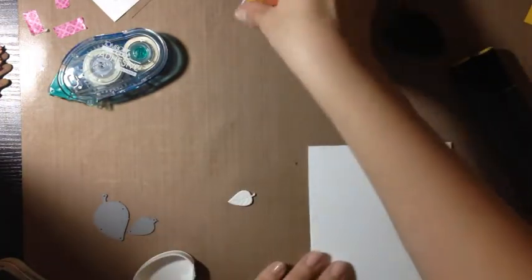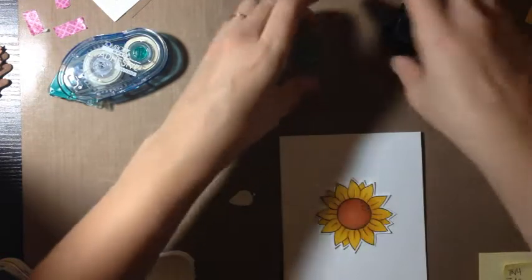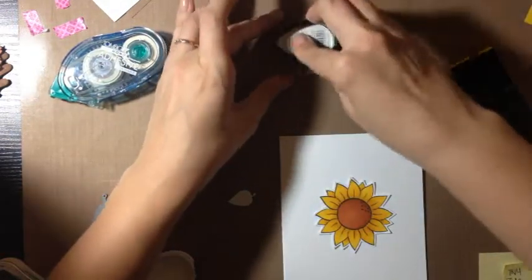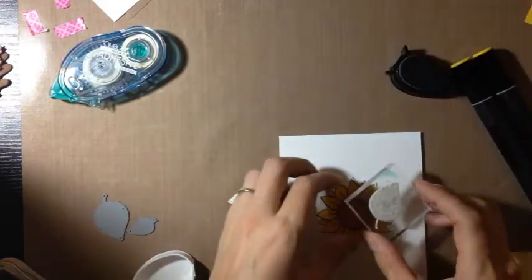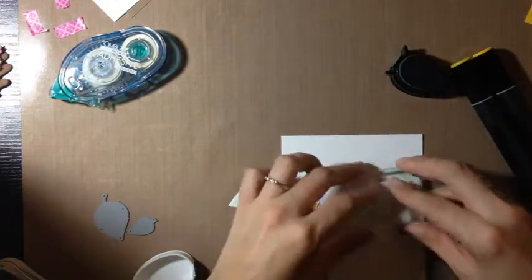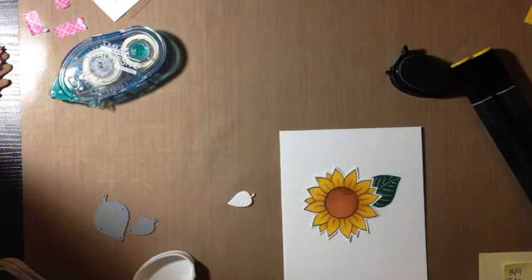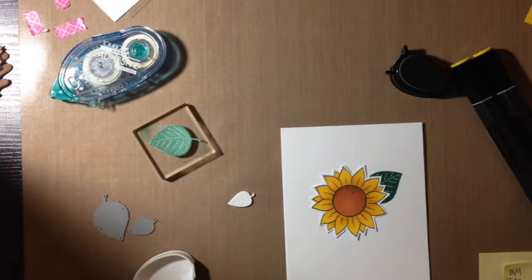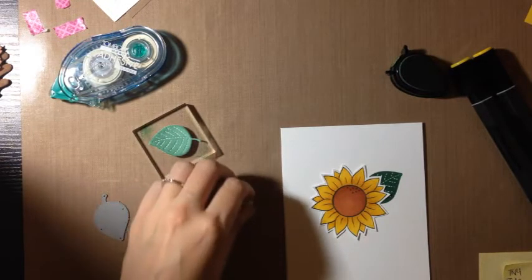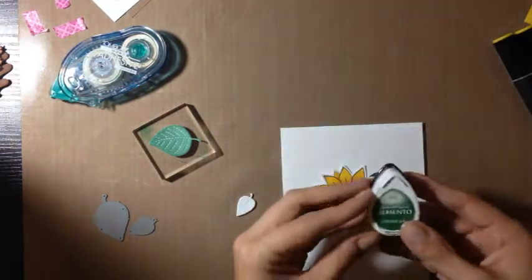So I'm going to go ahead and position everything. Whenever I stamp, I always position everything first. So I position everything on my card and see if it's going to look okay. And here is where I'm going to stamp the one leaf, because I'm going to have it sticking out of the side. And then I'm going to go ahead and do the other one as well. I'm going to make the little stamp just to make them a little bit different.